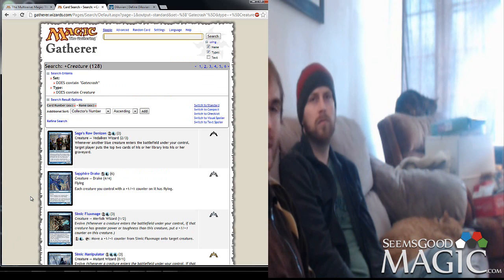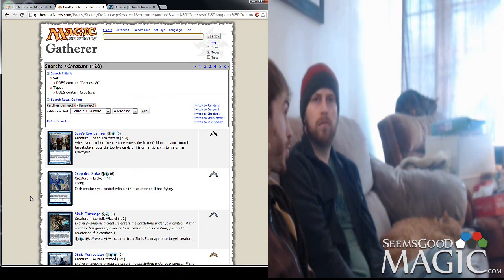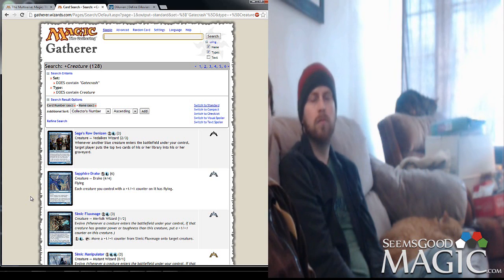Okay, Sage's Row Denizen is the next card. This is 2 and a blue for a 2/3 Vidalcan Wizard. Whenever another blue creature enters the battlefield under your control, target player puts the top 2 cards of his or her library into his or her graveyard. Good for the Gatecrash Dimir Mill strategy.